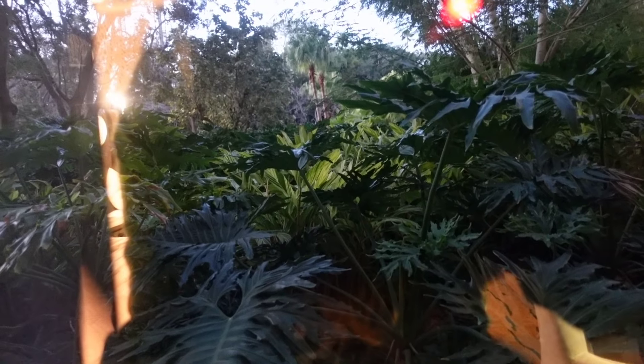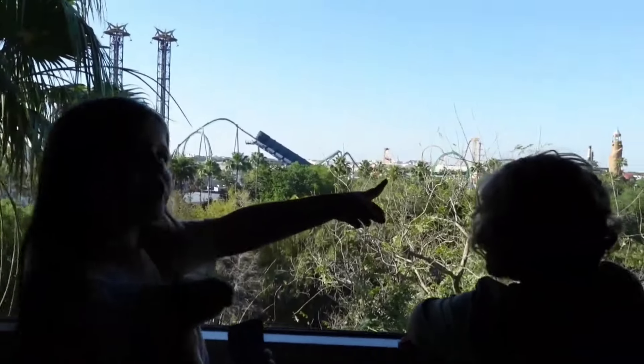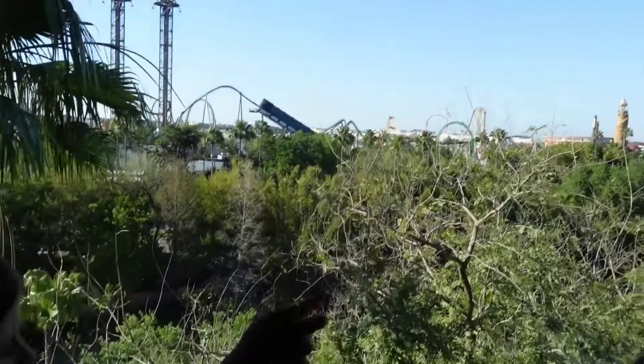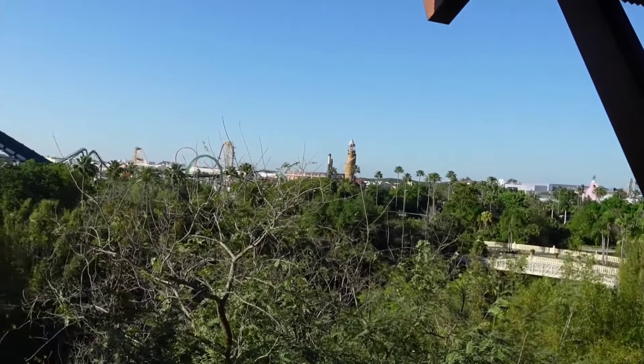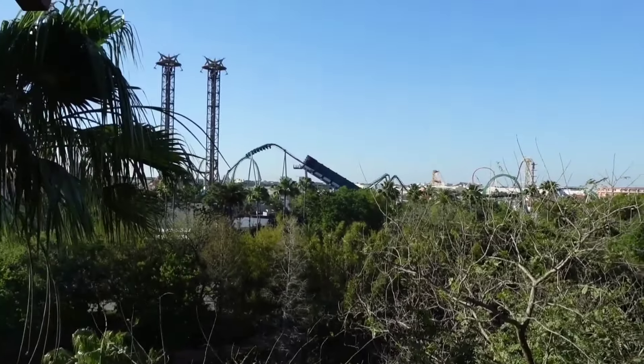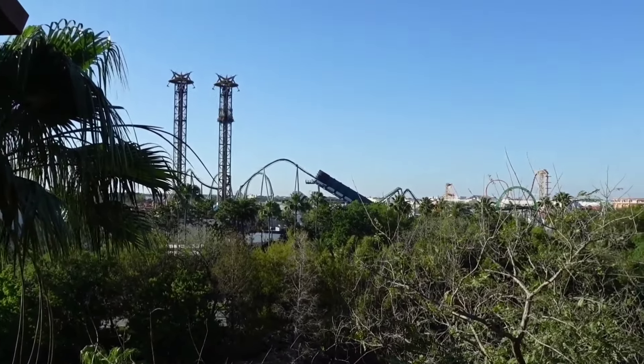Really the best perk is going to be the water taxi and the express passes. We actually stayed here two years ago — this was our view from up top, and I absolutely loved it. It is so much better than the garden view. You can request a high room, but that doesn't guarantee it. And the night view is just as good, so if you can score a high room, definitely try.